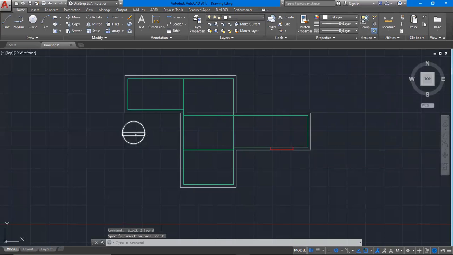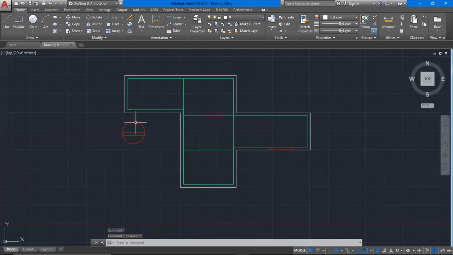Yes, so it is one block now. If I want to move this to copy it to the respective positions for the door, I can just select it and move it to doors first. So you can see it has changed the color now. It has adapted to the color of the door.